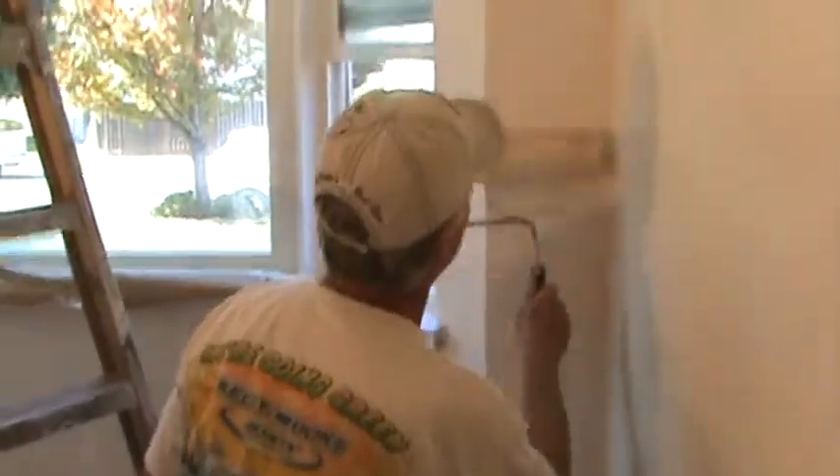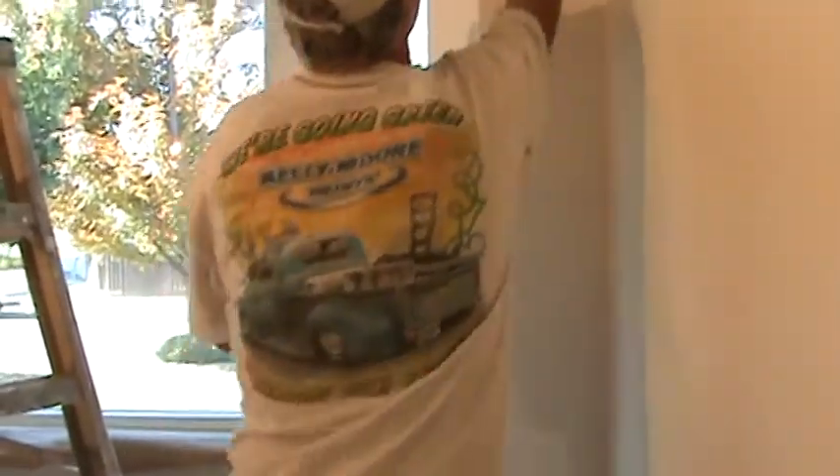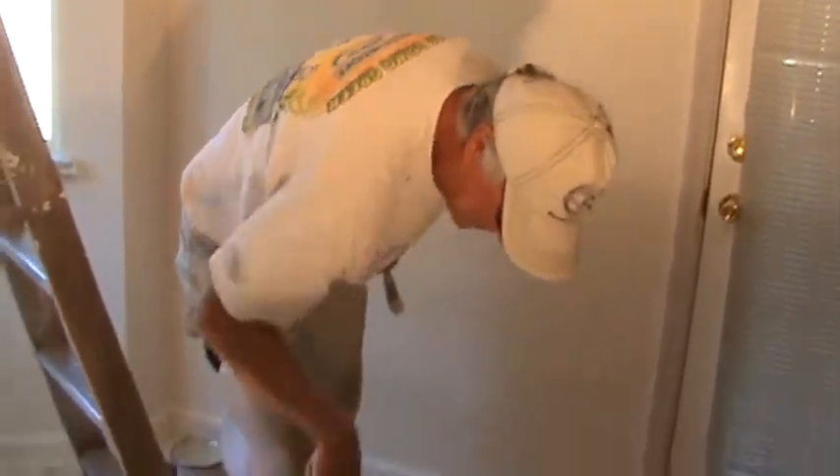You've got to check that stuff out because we have Jim here — he's a professional painter and he's showing us the professional way to paint walls and trim and all that. I've shown you other ways on how I've done it. We're getting Jim here to show us some other tips and techniques you might not have learned otherwise. I always say if Joe can do it, you can do it. But in this case, if Jim right here can do it, you can do it too.